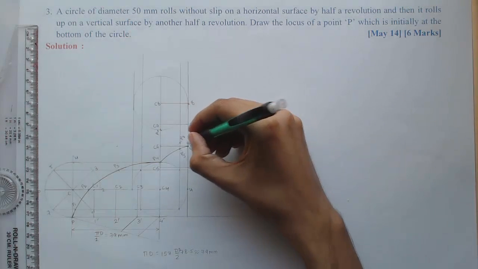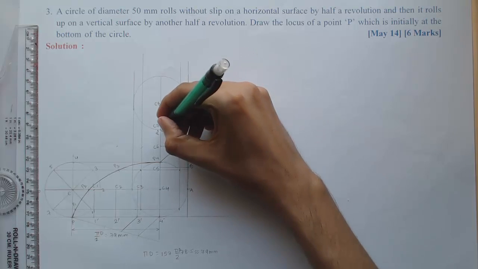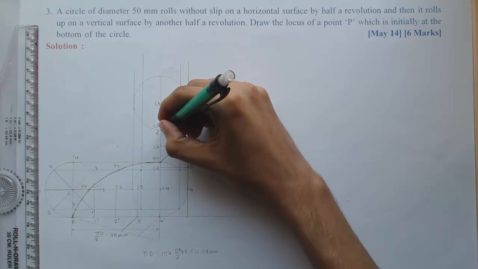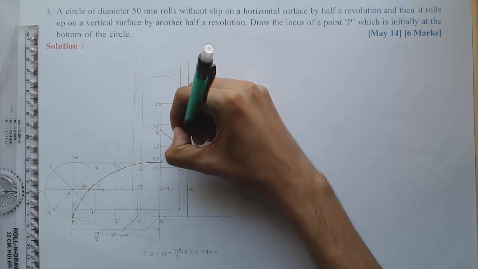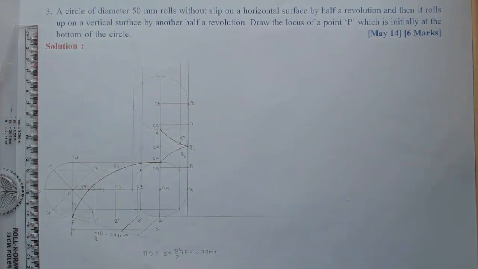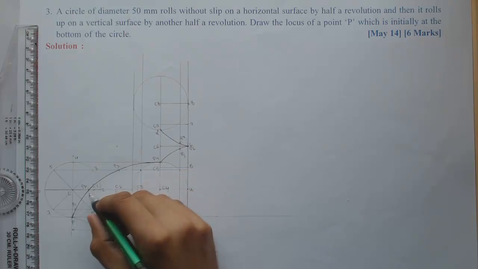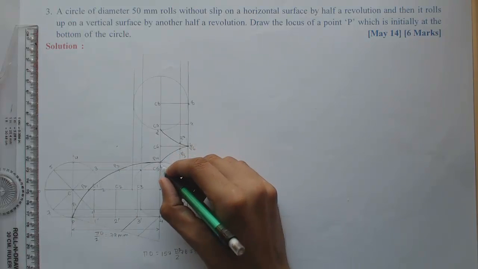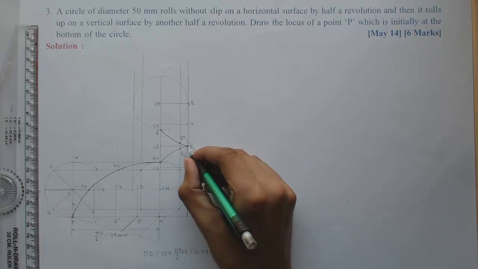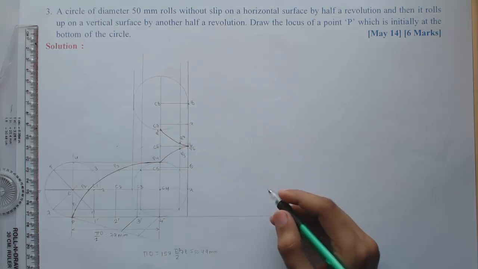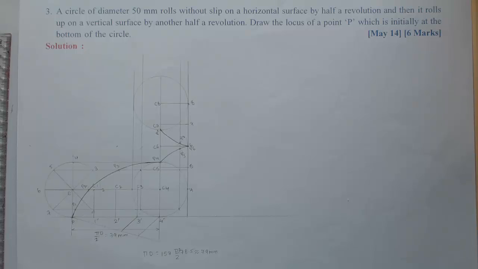So now for joining P6 to P7 to P dash, I'll again draw by a smooth curve. It is not a straight line but a smooth curve, so the nature will be somewhat like this. Okay, so this is the actual path followed by the cycloid. P to P4, that is the usual we have done for first two problems. Then P4 to P6, touching the vertical wall, then again leaving the vertical wall. So the final position will be P dash here. Okay, so this completes the solution for this problem.